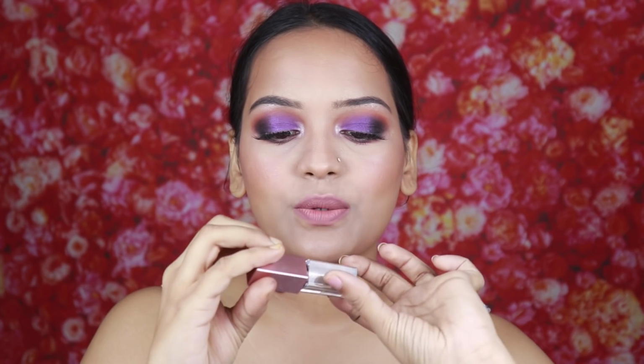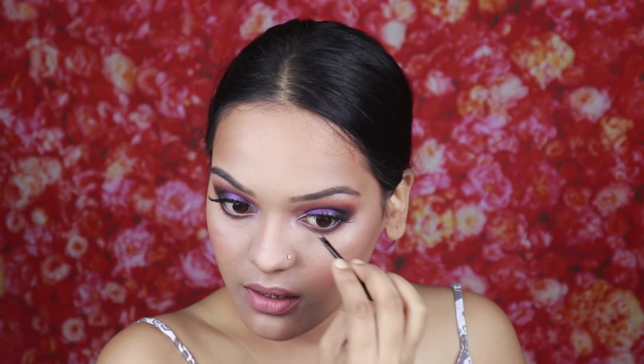So I'm gonna apply some glitter thing on my inner corners. This is the Swiss Beauty liquid eyeshadow, metallic eyeshadow, which is something like this. This is in the silver shade, and I'm actually gonna apply this to my inner corners, like starting from the inner corners, you know. A little bit on the lower lashes as well.